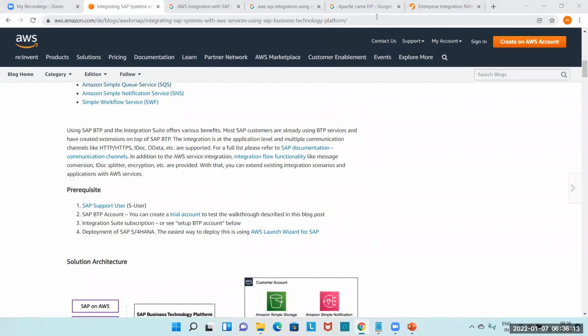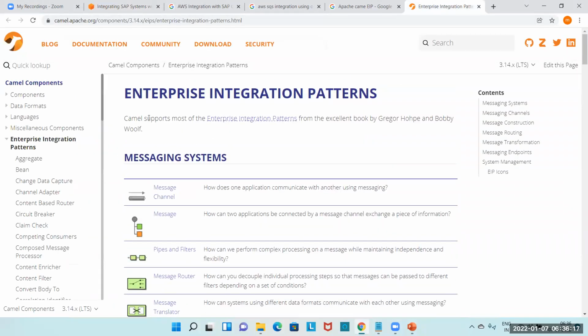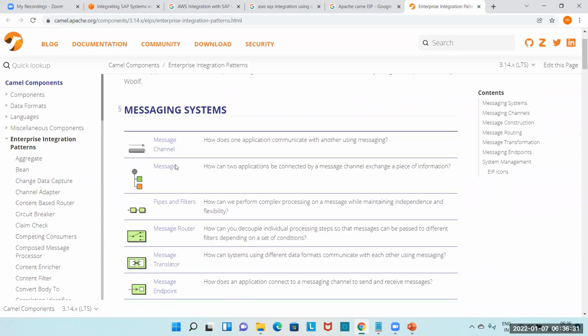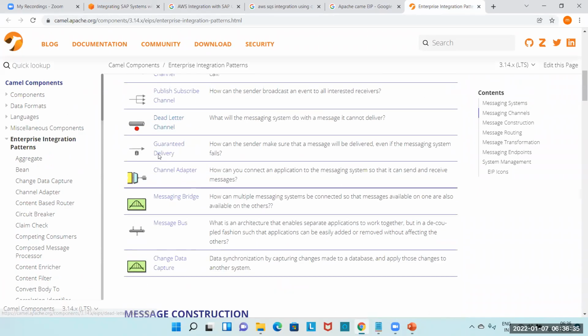Camel supports most of the enterprise integration patterns from the excellent book on them. They followed this format, and these are all the patterns we have here. Based on that, our CPI is implemented.